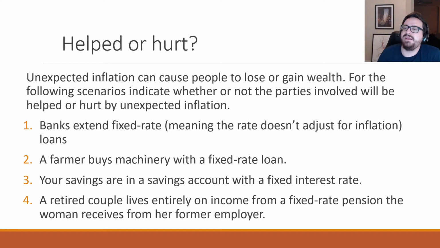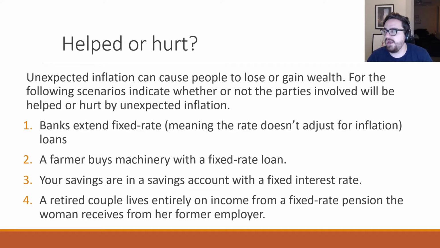But if the interest rate doesn't adjust for inflation, you might actually pay back less in value over time. Example, say you buy a car for 15 grand this year with a loan for 15 grand with like a 2 or 3% interest rate. That is a super low interest rate. But still, $15,000 car, 3% interest rate on the loan. Great. Say there is 6% inflation every single year. That car is going to be getting 6% more expensive every single year. You're paying back $15,000 plus 3% every year.